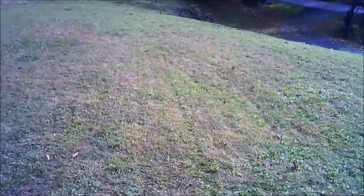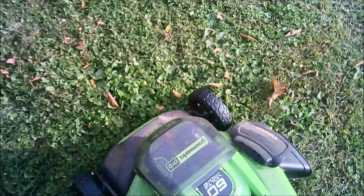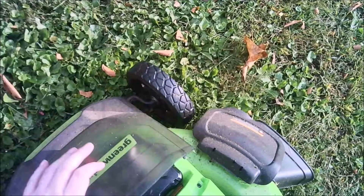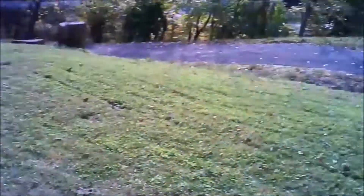I'm no expert lawn care technician — my technique is just roll over it. This yard, we're literally living out in the forest so every kind of thing grows here. It's not a finely manicured yard, it's not level, and this lawnmower has just been used all summer. We've still got some charge in the 5.0, so the 5.0 battery that comes with it will do a yard like this. We've also got a full charge on our little reserve battery.